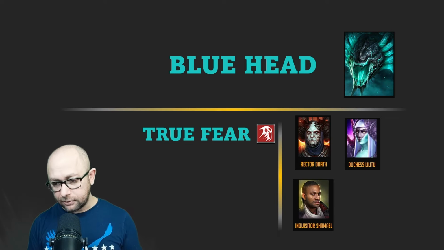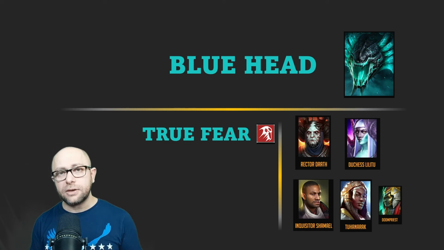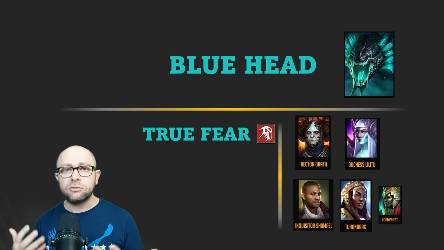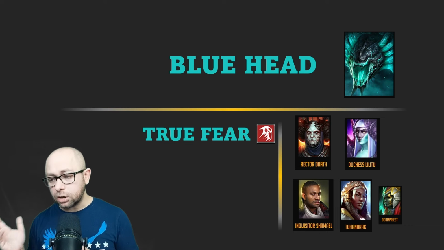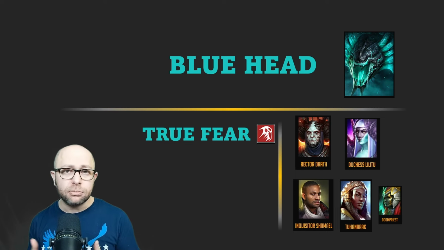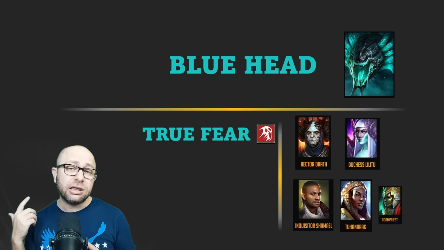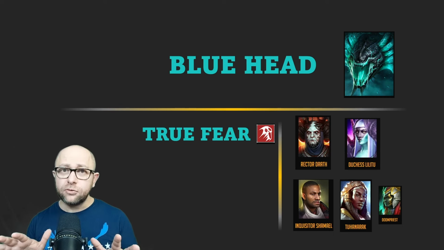Third mechanic to handle the fears is to use a champ that simply cleanses those fears from the team on a continuous basis or as frequently as possible. The two examples I'm putting here are Tuhanarok and Doom Priest. Doom Priest is less usable because she doesn't provide much value beyond that. Tuhanarok is very strong in Hydra and everywhere, but of course she's a Void Lego. That's the first head done.